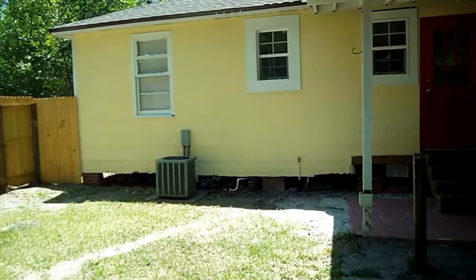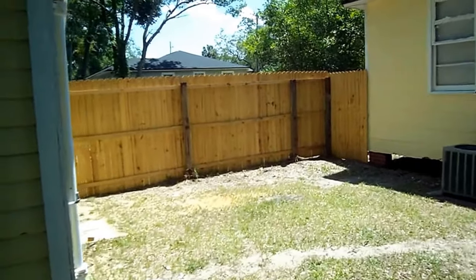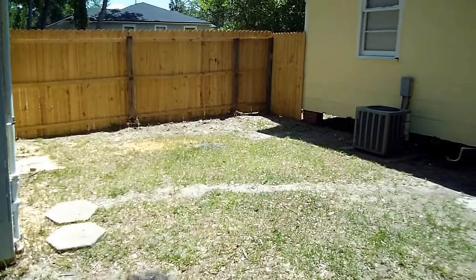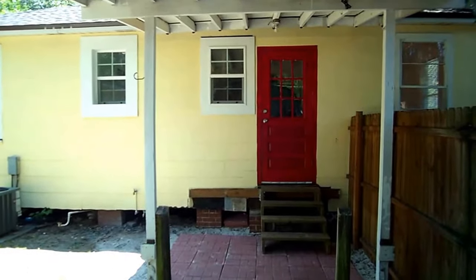The air conditioning unit is from 2011, so not very old. There's a new fence that was put on that side of the property. The grass is in good shape — you've got a nice amount of space here for kids to play and run. And there's a brand new roof up above, so no worries on the roof for many, many years.